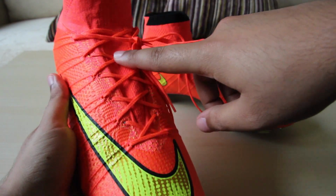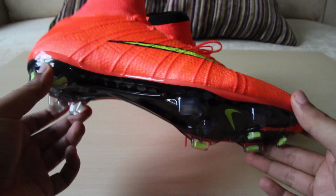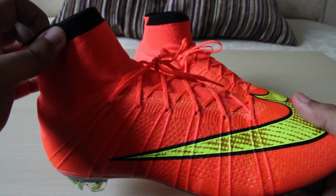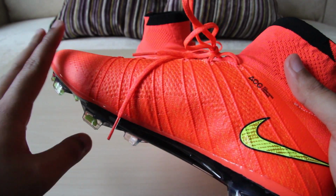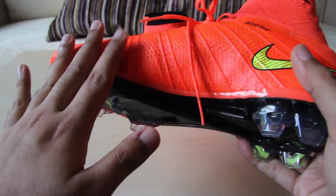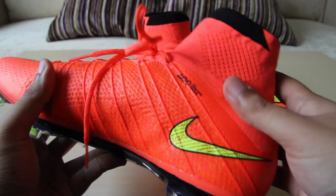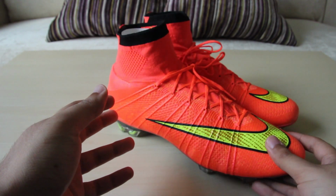So you can tell there's no tongue here at all. It's just that actual Flyknit material which makes up that one piece upper. And yeah, this Nike Skin area is a little bit more stiff compared to this. This is just like a short sock, and it will just flop around on its own accord, whereas this will keep its structure a little bit more. And that works really well, because here you don't really want the shoe to stretch too much, whereas this area, when you're playing, you want it to conform to the shape of your ankle, and it does that really well. Yeah, it's a really good shoe.